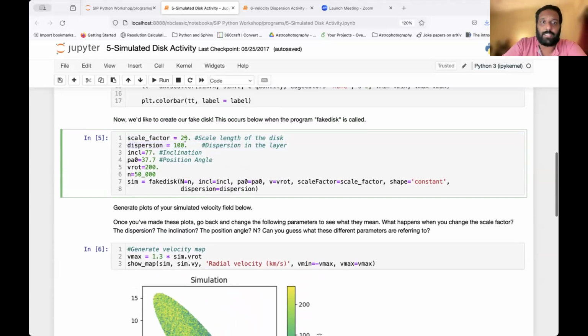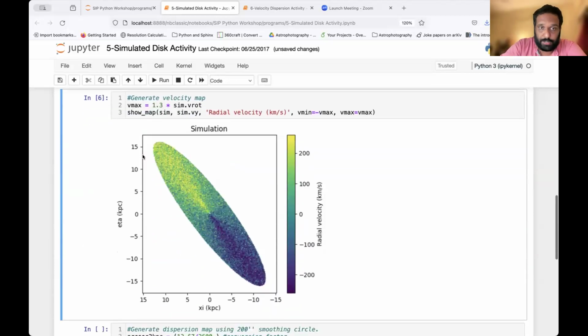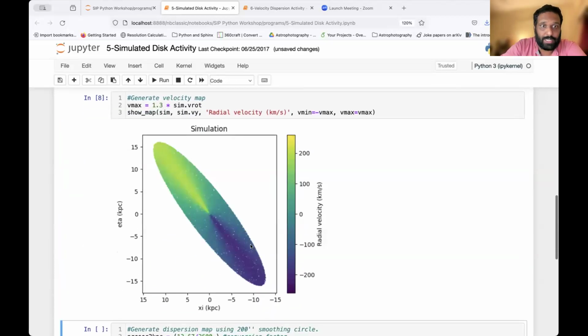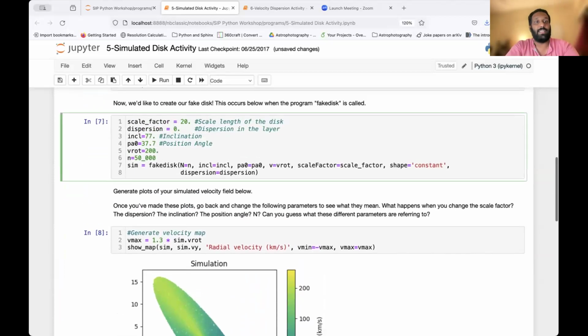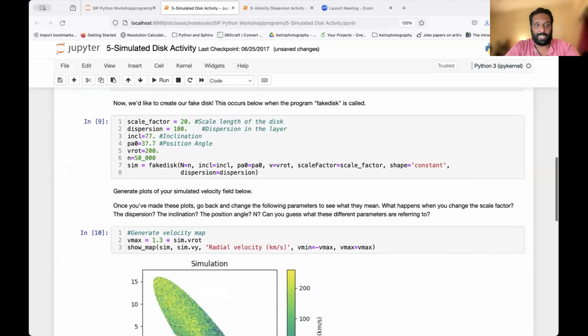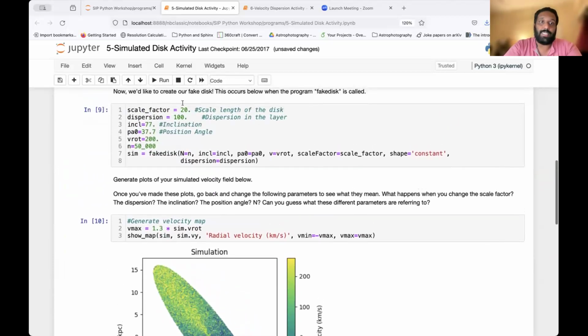So if I set this factor to 0 and I run this particular cell, and I'm just going to rerun this cell again, you're going to notice that the disk does not look like it has any dispersion at all. Every place seems to have a homogeneous color. But if we now start increasing the dispersion to say 100 again, you see that it becomes a little bit more noisy. There are different values, sometimes 200, sometimes something less than 200. There's a large amount of dispersion here. So this is the amount of dispersion about the actual value that that point would have, right?